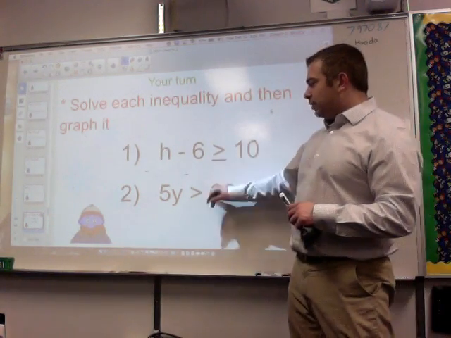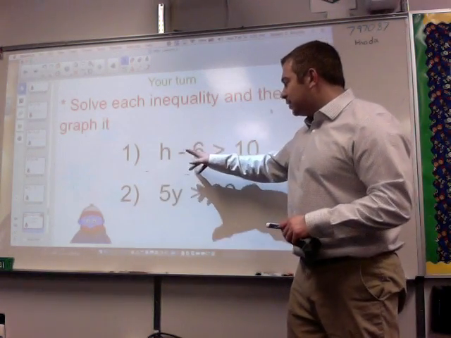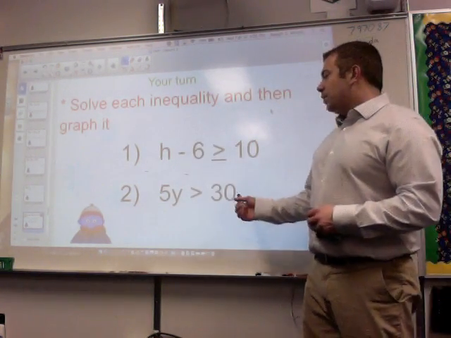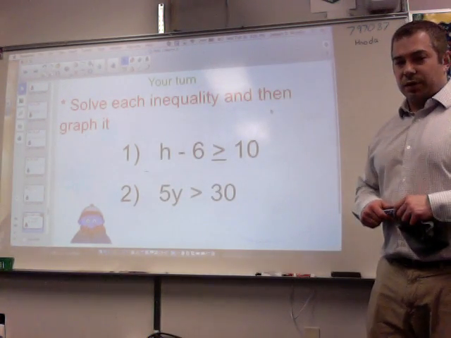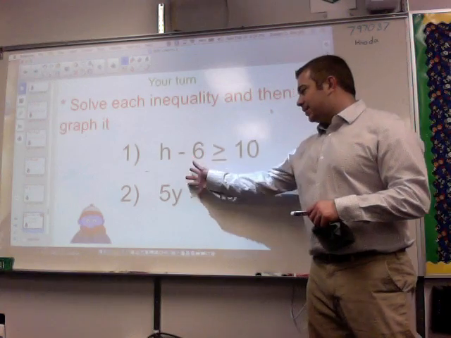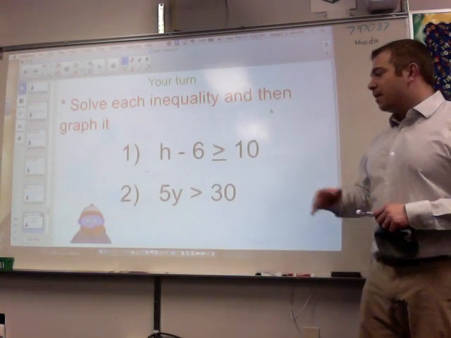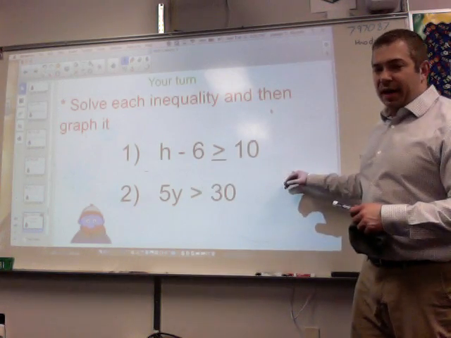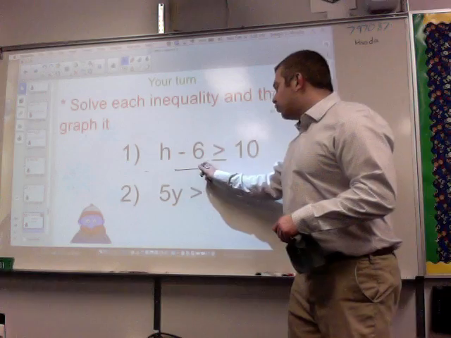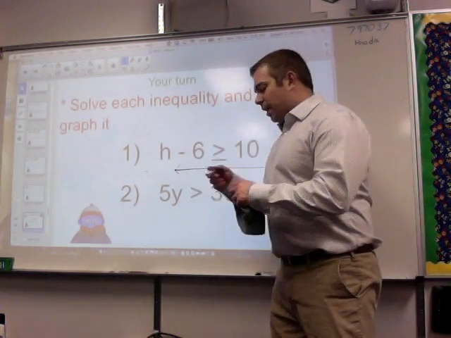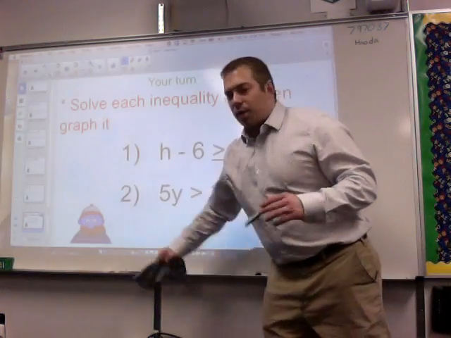All right, so number 1 and 2, you're going to have to draw your own number lines out there. So you have to solve, well, not solve for h. You have to find what h could be greater than or equal to. All right, so you'll get rid of the 6, and you'll be left with h is greater than or less than some certain number, and then you're going to have to draw your own number line. If you don't see it on here, I know what you did. I need to see you draw a number line and pick the numbers you want to put in there, but it should be somewhere near where h is.